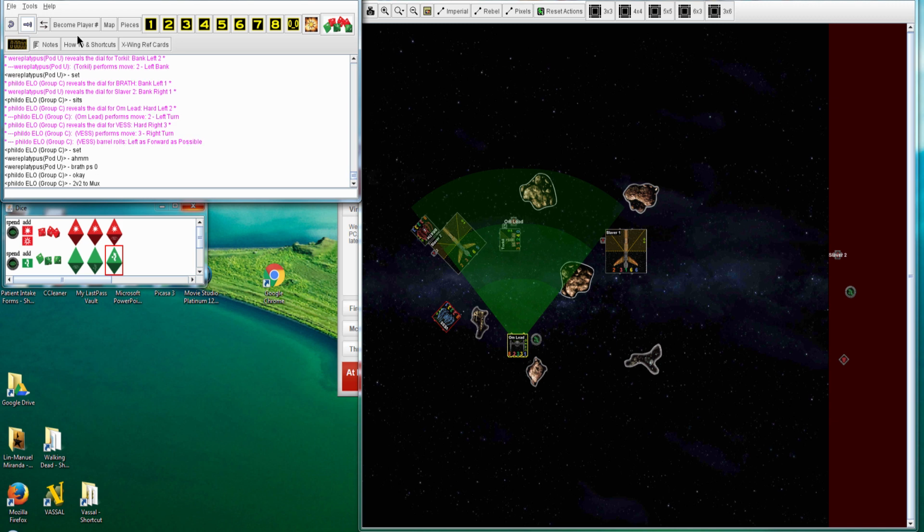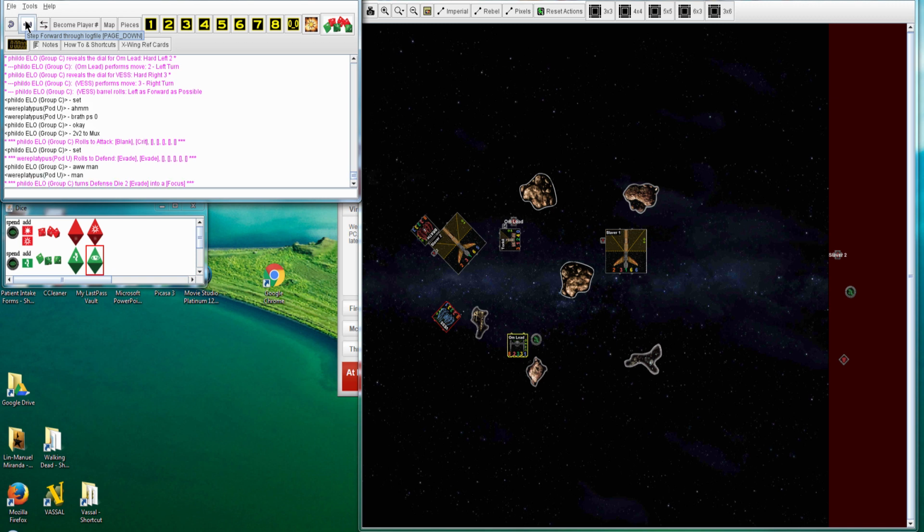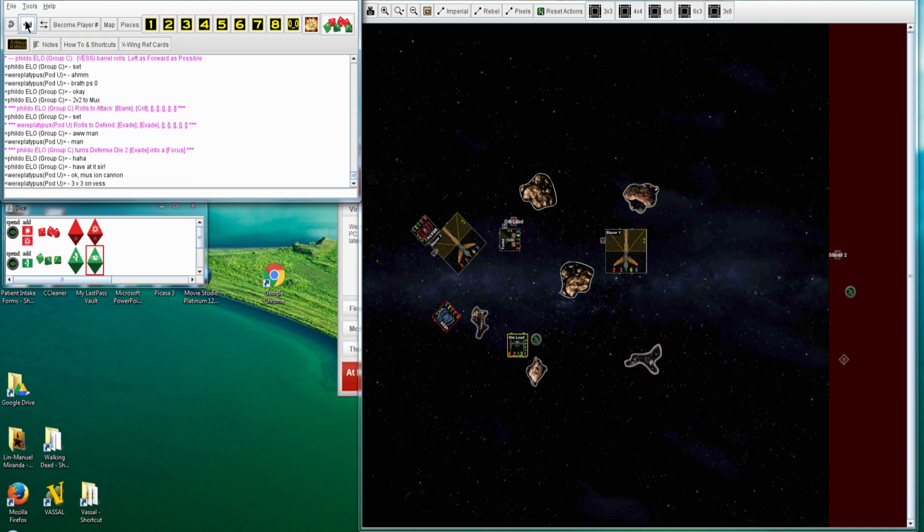And Omega Leader is going to go 2v2 on Mux. Just gets 1 crit, and since he had a target lock, Torkoal wouldn't be able to use his focus. So that was a good roll. He's doing really good. Is that 6? 6 evades?